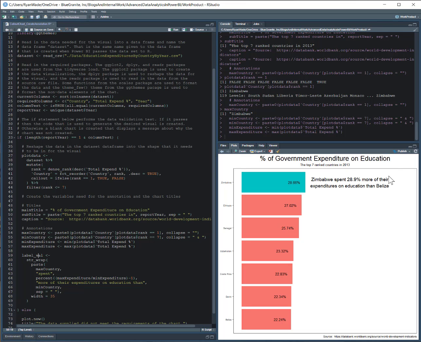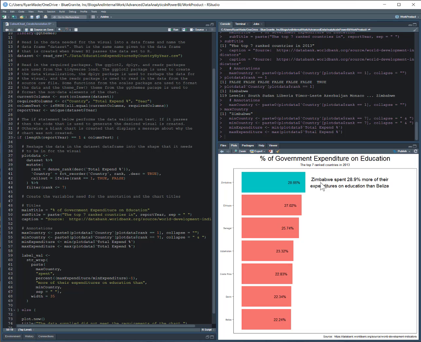So one of the nice things about ggplot is that it gives us access to functions that we can use to determine how we want the information in our annotation to display on our screen. We don't have to worry about going with defaults that are built into the visual. We can customize how we want that information to be displayed.